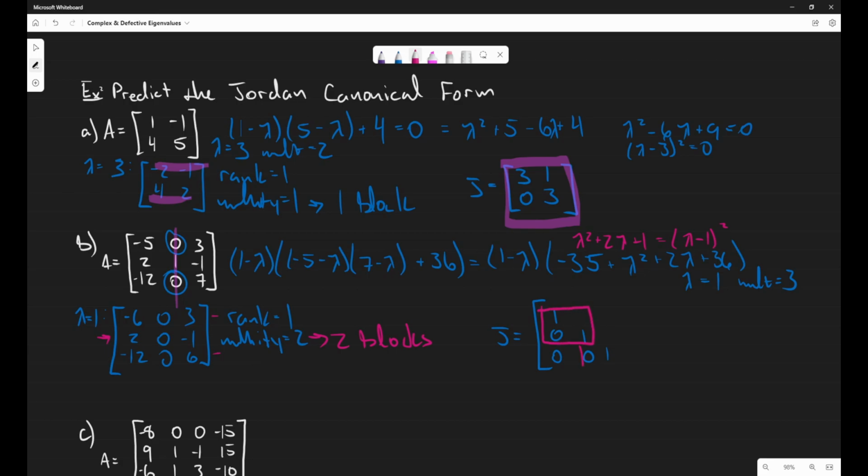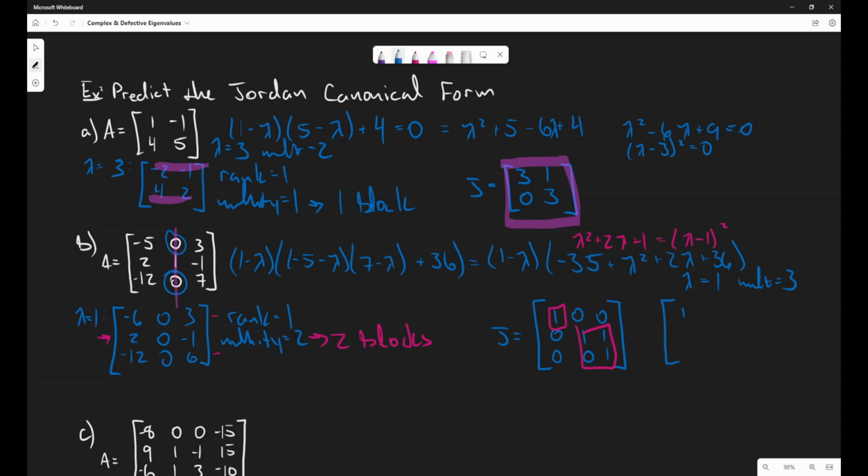So we have a 2 by 2 and a 1 by 1. And so it's pretty much however you like it. I like to have a 1 by 1 at the top, and then the 2 by 2 will be at the bottom. So this will become our Jordan block. We have our 1 by 1 here, and then our 2 by 2 here. And again, you can also do it the other way.